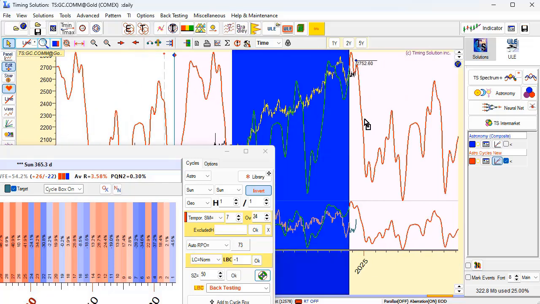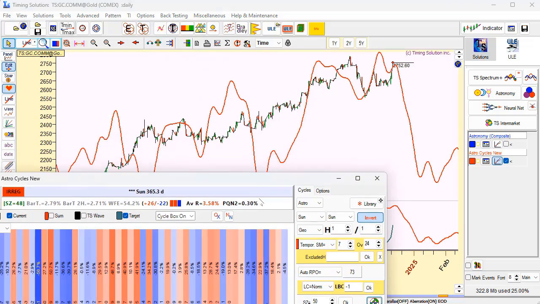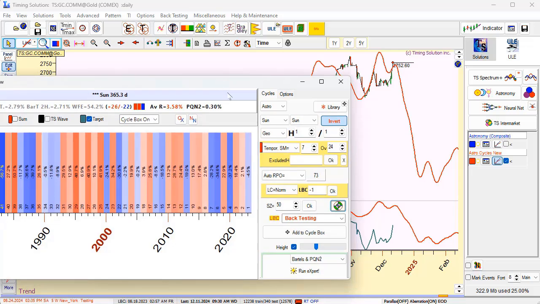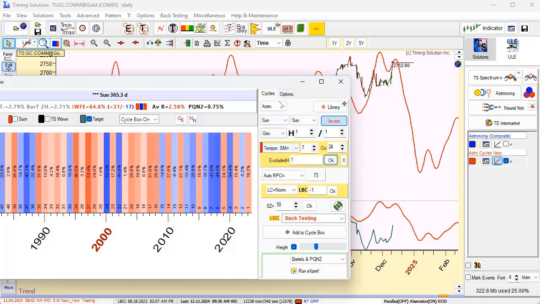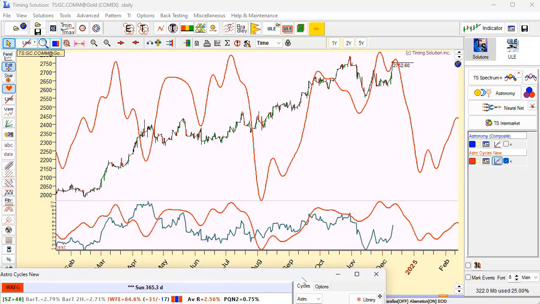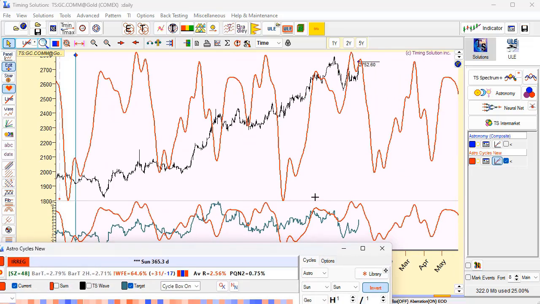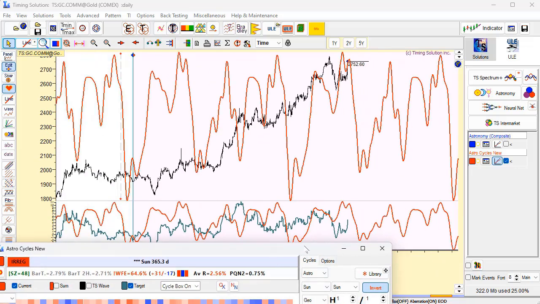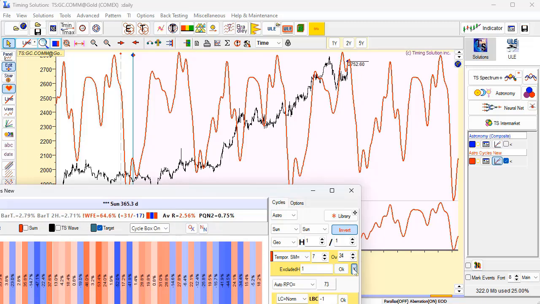Maybe it makes sense to exclude the first harmonic, because the harmonic map spectrum does not show the first harmonic. Maybe it makes... I don't know, maybe no, I will include the first harmonic.